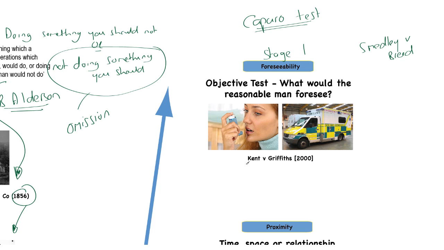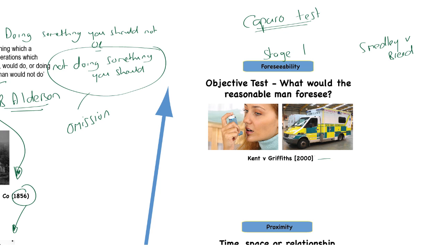Consider this case as a good example of duty of care. It's a later case, so it gives us an up-to-date, current case: Kent versus Griffiths, 2000. In Kent versus Griffiths, the defendant is effectively the London Ambulance Service. The complainant is an asthmatic, and suffers an asthma attack. The complainant's doctor telephones for an ambulance, and the ambulance takes 30 minutes to arrive. The complainant suffers a respiratory arrest.